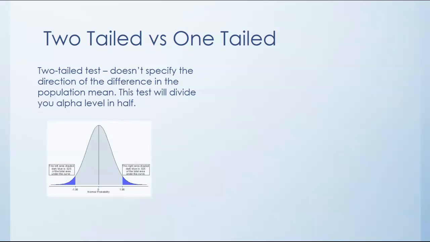Now, when I use an alpha level of 5% for a two-tailed test, I actually have to divide that into two pieces. So 2.5% fall above, that's this right-hand shaded dark area, and then 2.5% fall below. We associate that with a z-score of negative 1.96 and a positive 1.96. That actually never changes. So if you're doing a z-test and they say the alpha level is 0.05 two-tailed, your critical z-scores, or critical regions, will always be negative 1.96 and positive 1.96.